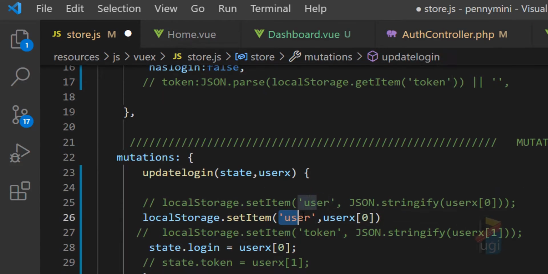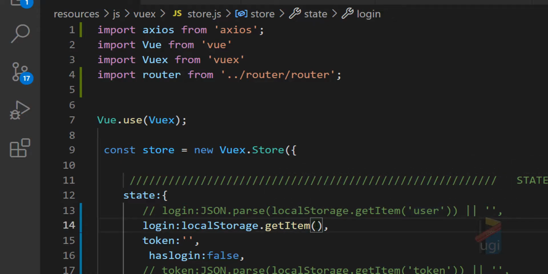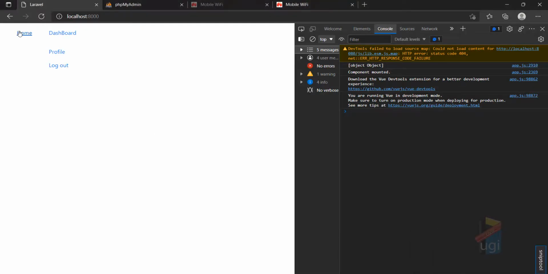Remember, we stored the element user. So local storage dot get item user, okay? All it can be empty, okay? So if it is not empty, we should have a local storage, and then we get the user item. Great. So let's go ahead and refresh.